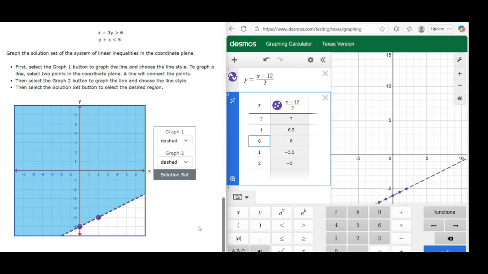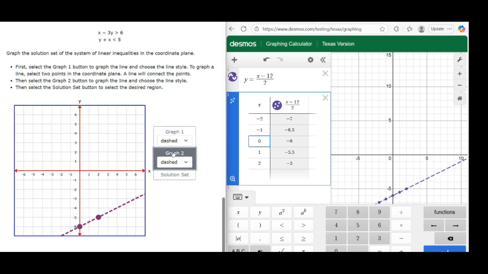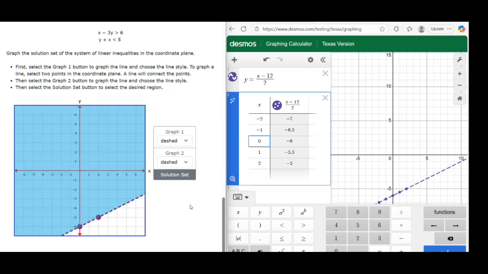And there are some questions like this, guys, where it's only one inequality. It's not 2. It's not a system like the ones I was practicing earlier in this video. And this is exactly how you would do it. It just wouldn't have graph 2 on here. It would only have graph 1. Choose if it's dash or solid, put the 2 points, and then where is the solution set? Shaded on what side? Okay? So, if you're still struggling with any of this or it doesn't make sense, go back, rewatch it. Alright, it's just practice.